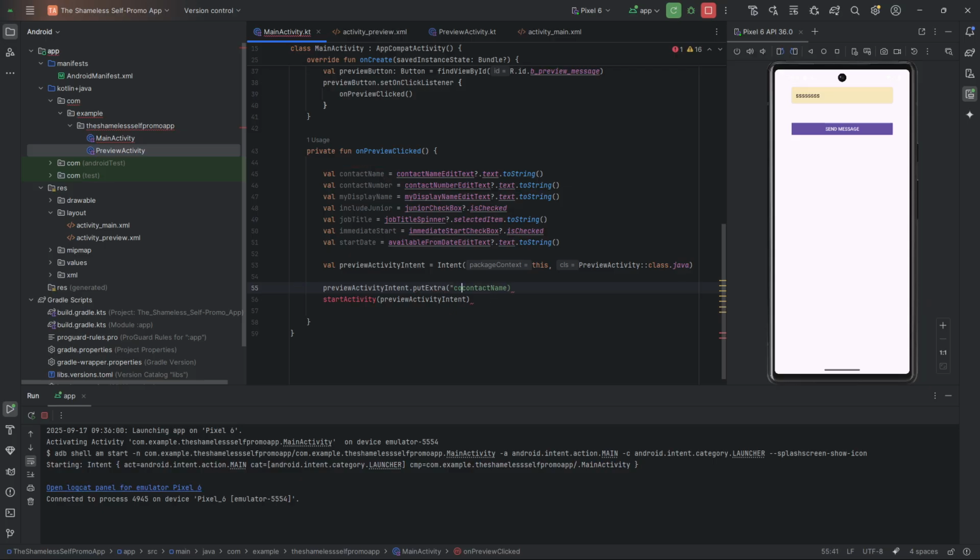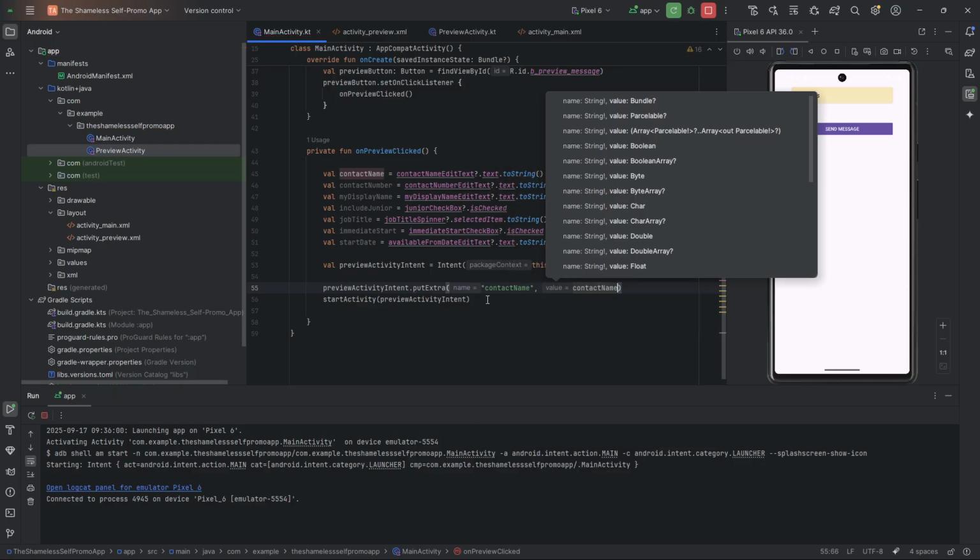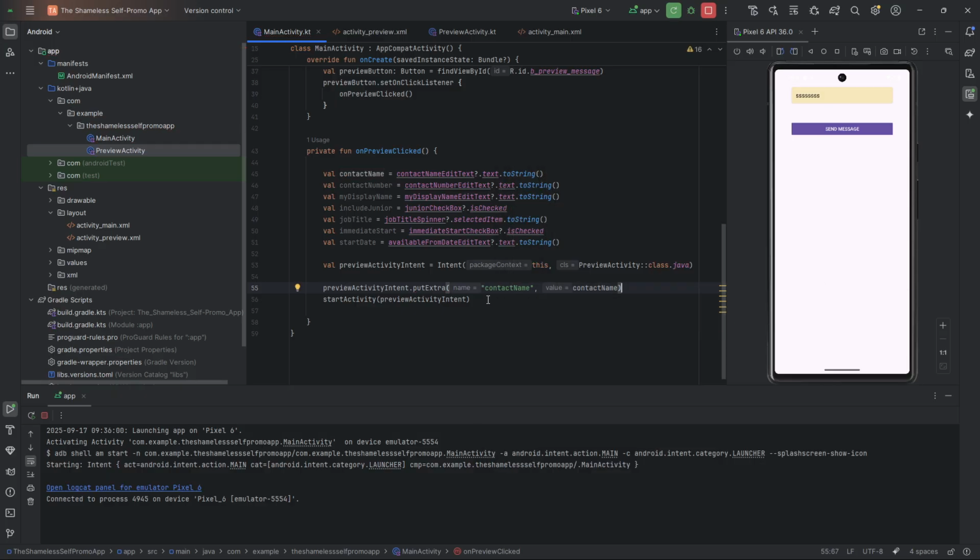And you can see the whole load of methods. They all look the same on my screen because I've got a really big font. But basically they have a key, an identifier, the name, and then the value. And those values cover most of our simple, our primitive data types. Int, byte, character, long, float, short, double, boolean, okay? So we'll do put extra, autocomplete. As you can see, we need two parameters, an identifying name and a value. So we need to give a name for each bit of data we want to pass. And whatever name we give in this activity, the origin of our intent, it needs to match in the destination.